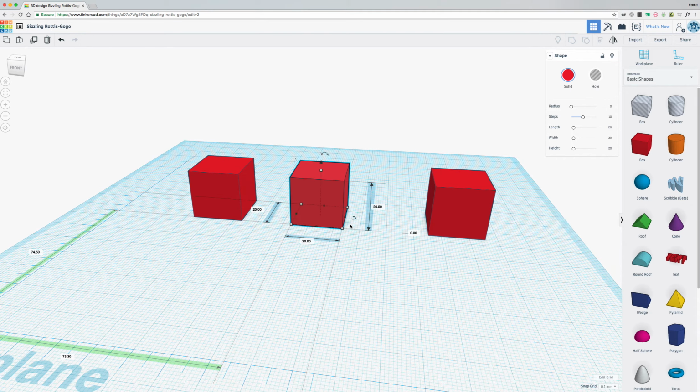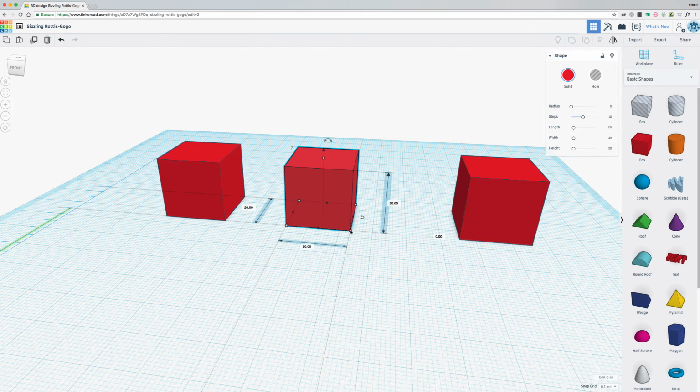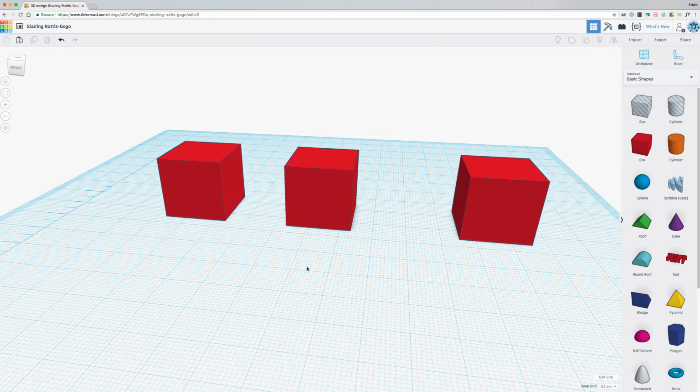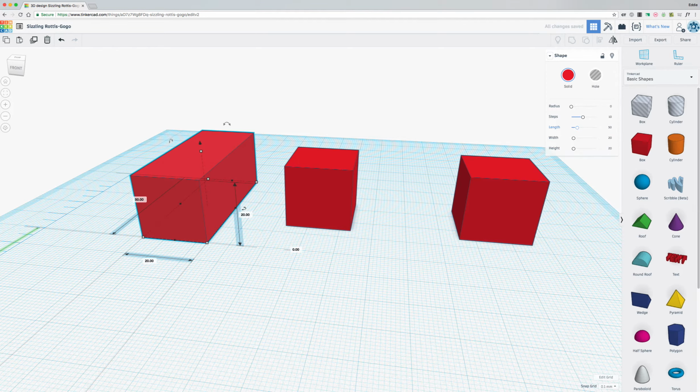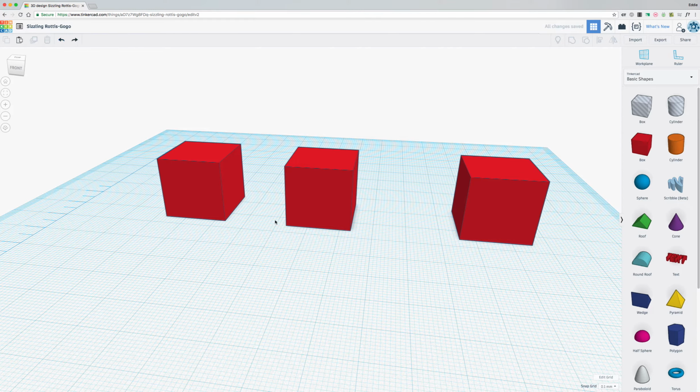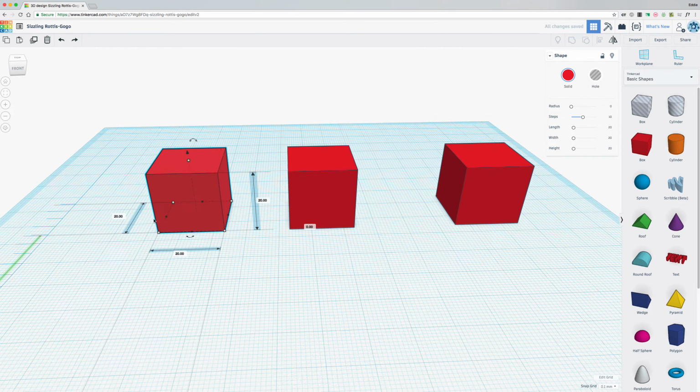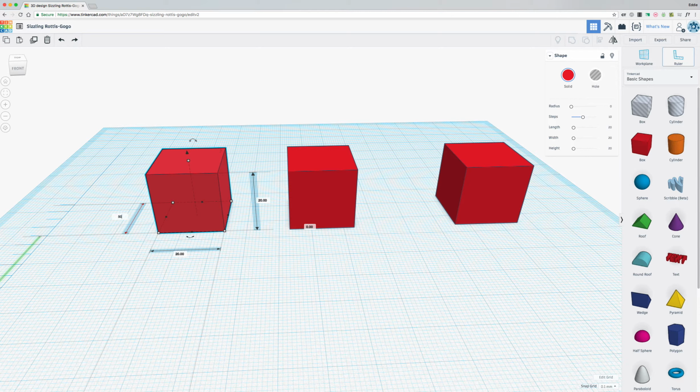And then the next thing I want to show you is how you can resize your object using the corners of the box or even the box menu. So I'm going to left click on the plane and notice everything disappears. But if I click on this object, well, this is its menu for that object. If I come over to length, I can click on that 20 and say 50 and notice the length of that object changed. Now I'm going to hit undo over here on the left. One more time. You can also come over to this 20 and say 50 here, and it does the same thing.